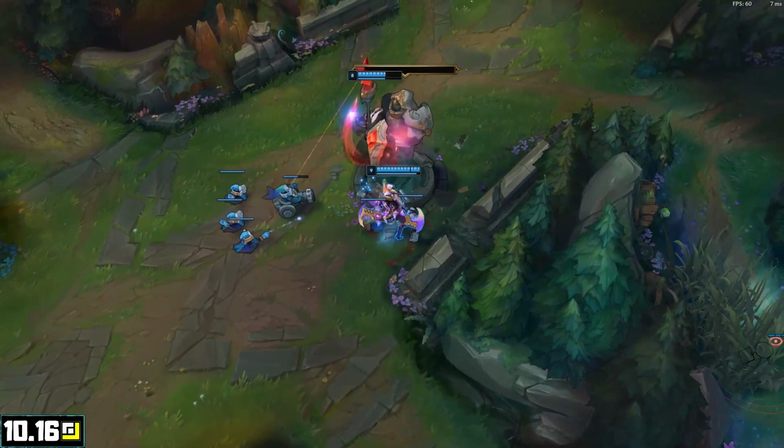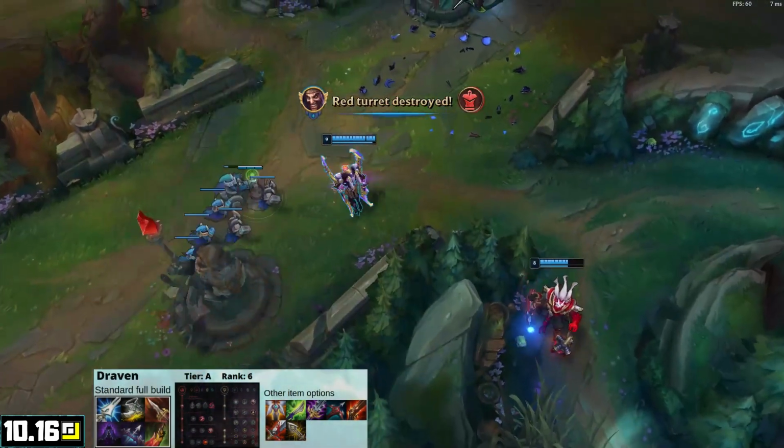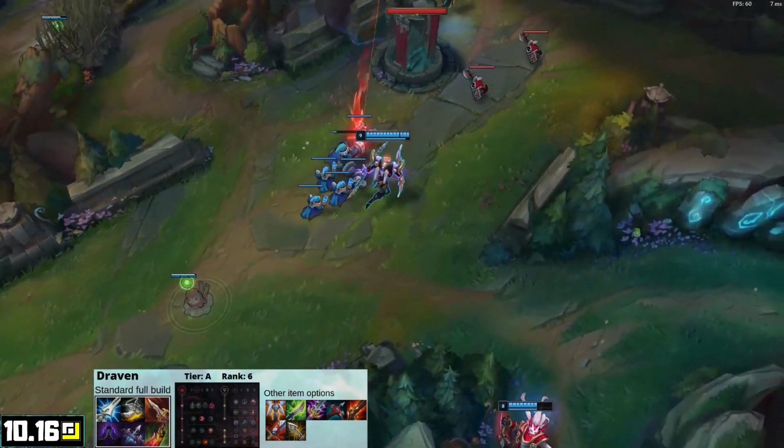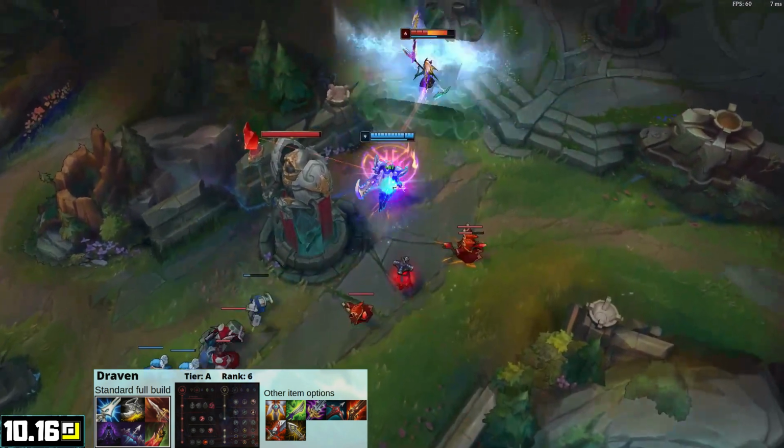Next up in A tier is the king of the early game, Draven. The Hail of Blades Manamune build still allows him to hard pressure any opposing bot lane with his all-in potential, while patching up his lackluster late game with Mirror Mana.